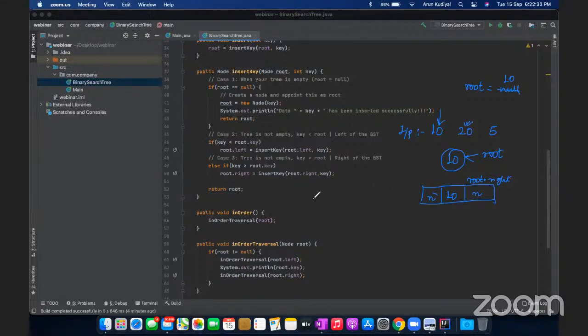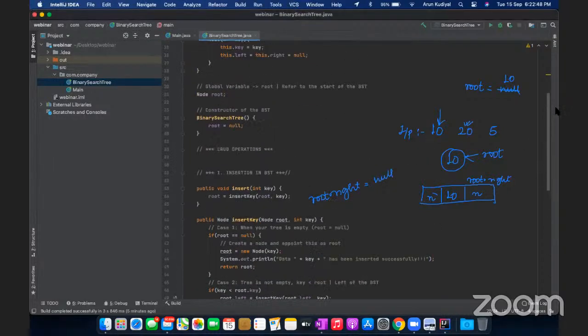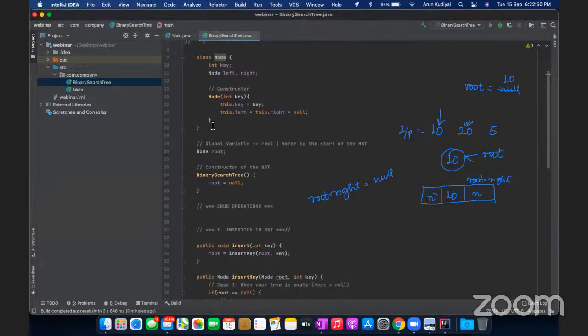But what is the value of root.right right now? Quickly, everyone. What is the value of root.right? The value of root.right initially is null. How do I know this? I know this because this is the constructor that I've created: every time you create a new node, you have to keep the left and the right as null.